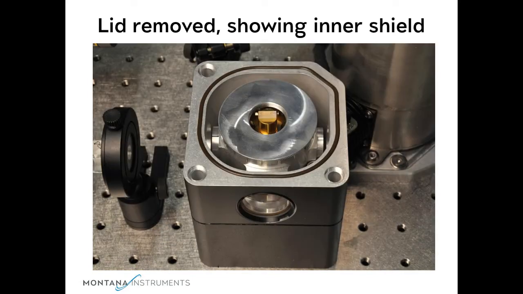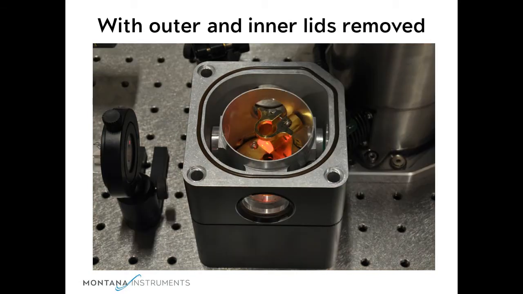Since the system is not under vacuum, we can remove the cap. Inside you can see the radiation shields, also with 5 optical ports. This combination of two enclosures with vacuum between insulates the unit from the ambient temperatures and allows the system to achieve temperature stability of less than 10 mK.